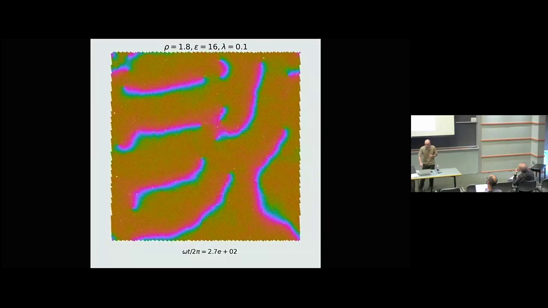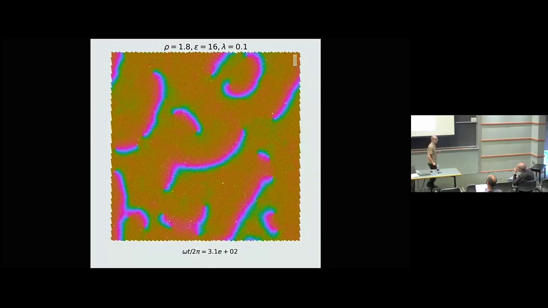So if you look more carefully at the profile for these waves, you'll find that at both ends of each wave, you can find a pair of defects, right? So if you integrate here the phase around this closed contour, you'll find a defect with either plus or minus 1 charge. And if you do the same operation at the other end of the wave, you'll find a defect with exactly the opposite charge.